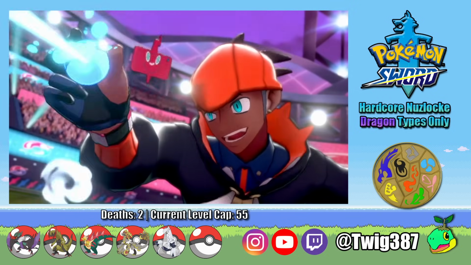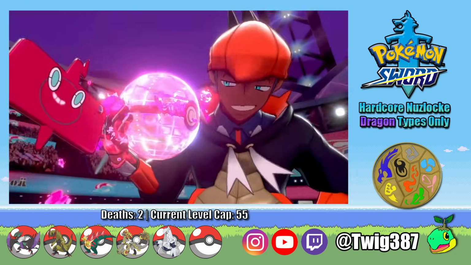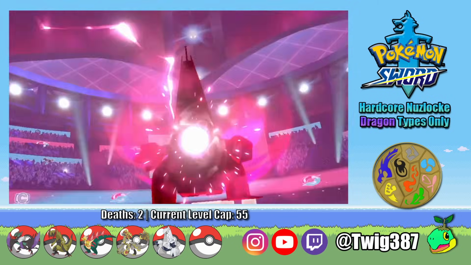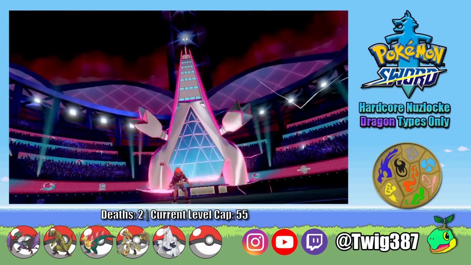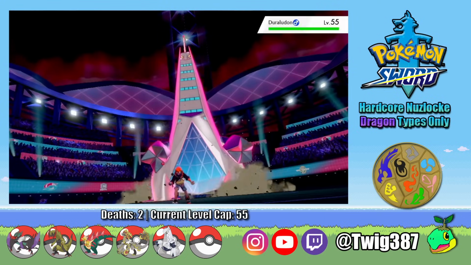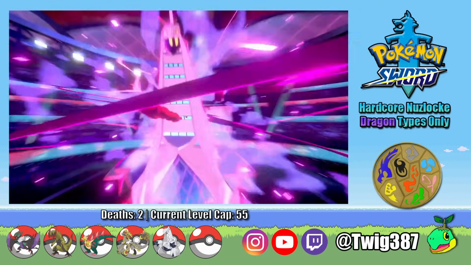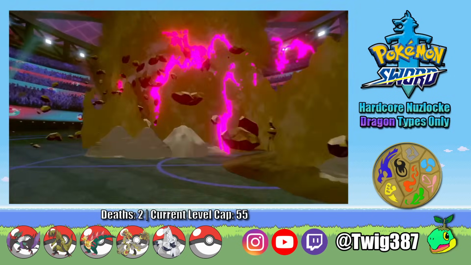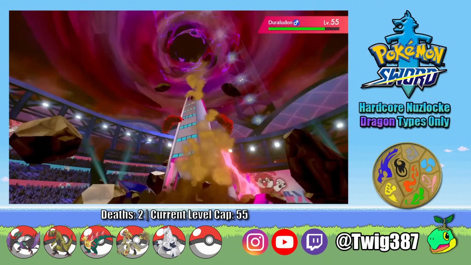Finally, Ryhon sends out G-Max Duraludon. I'm in a pretty tough spot here, since one G-Max Depletion will take out Apollo and deal a lot of damage to all other team members. I decide my best bet is to switch into Neptune, who can take a G-Max Depletion if it doesn't crit. And so he does. Neptune Dynamaxes and goes for a Max Quake, which does a little over a half.